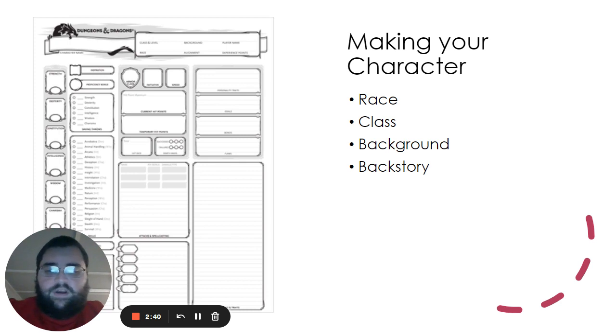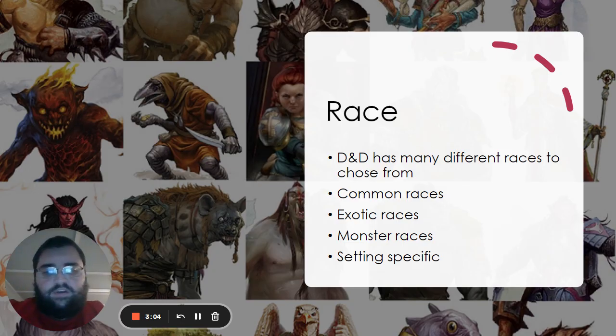So, to start out getting ready to play, you'll have to first make your character. Now, your character will go into everything you see here on this sheet, which at first might seem incredibly complicated, but it can all be broken down into 3 main choices you have to make. First, you'll have to choose your race.